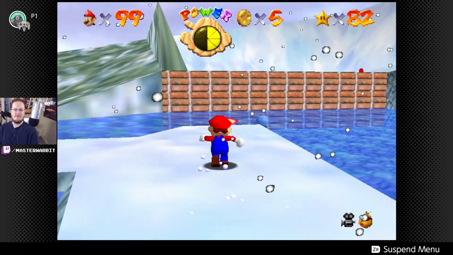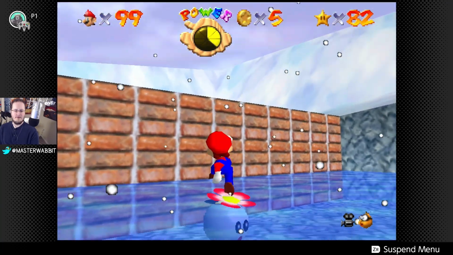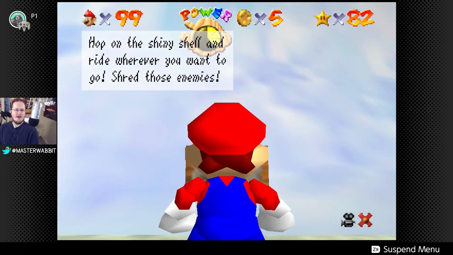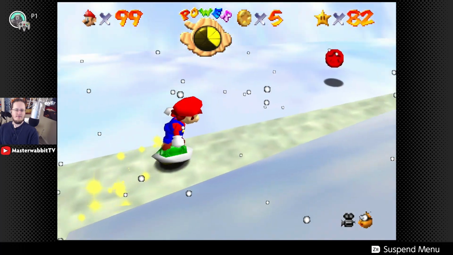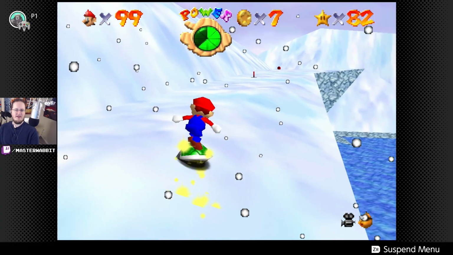Or what if it's over? Oh, come on. Jump. Over here. What is this area? Hop on the shiny shell and ride wherever you want to go. Shred those enemies. Oh, that's how you get those coins. We got one. Woo. Get some speed.